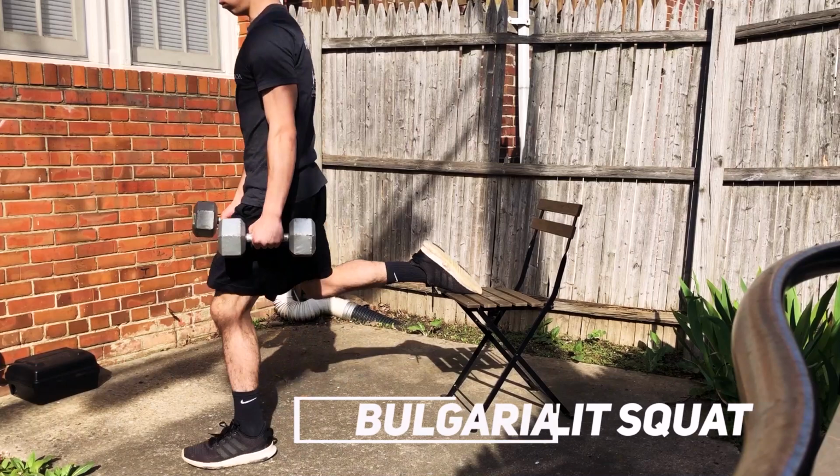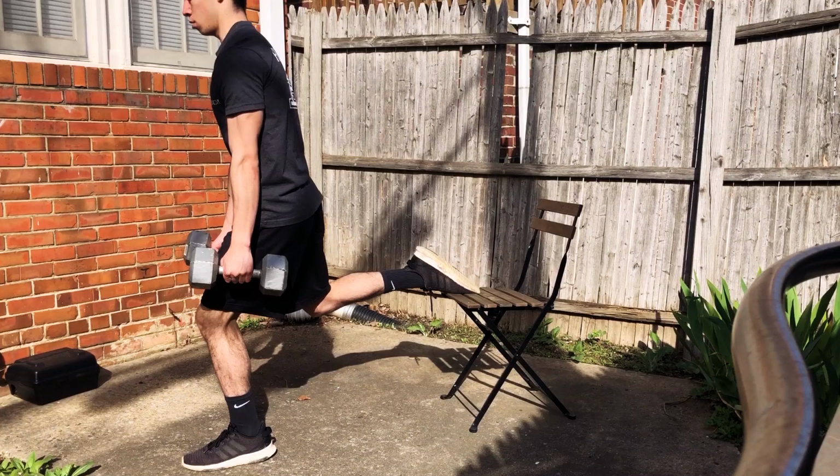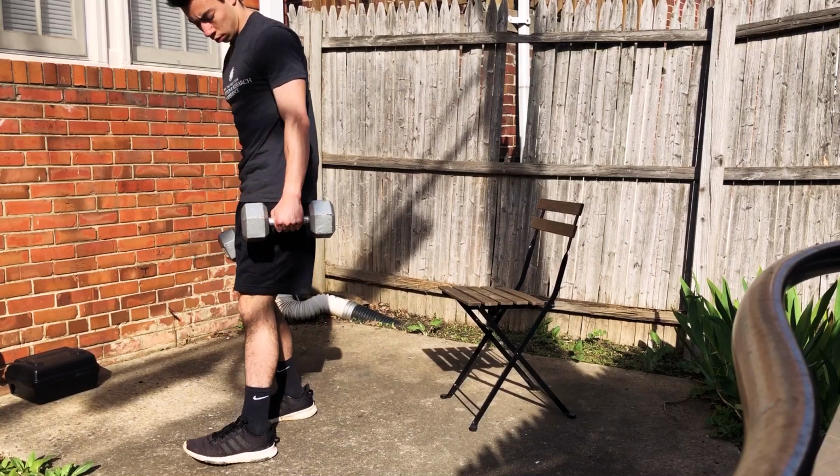All right, so here we go. A little bit more intricate, Bulgarian split squat. So what you're going to do, take a chair, put your foot like I'm putting mine, and then you're going to kind of step out in front like this so that when you squat down, you can get that 90 degree bend in your front knee and it doesn't pass over the front of your toe.